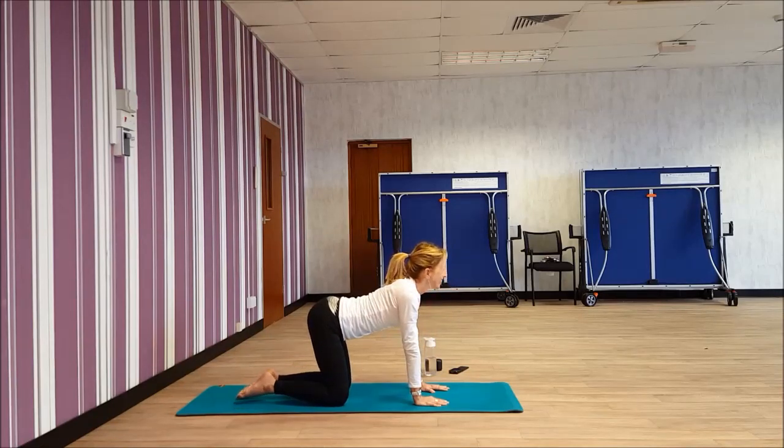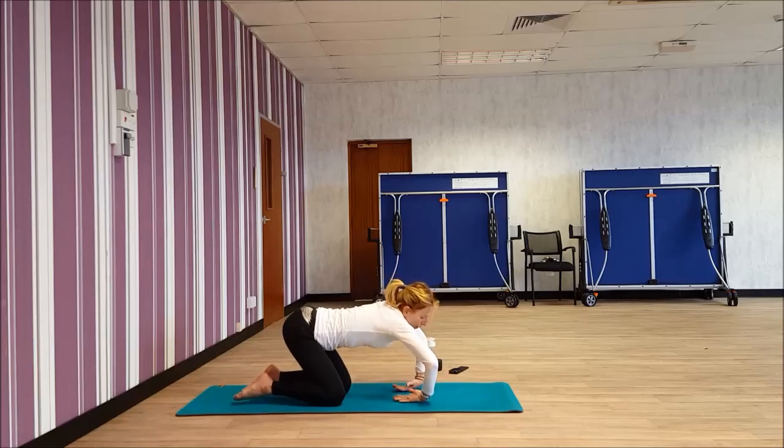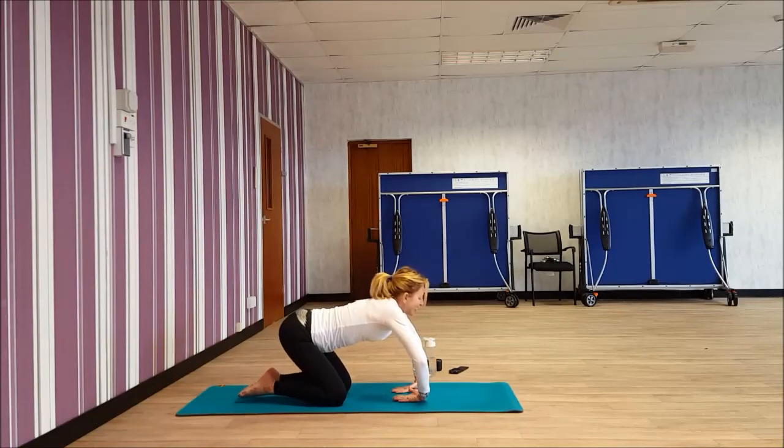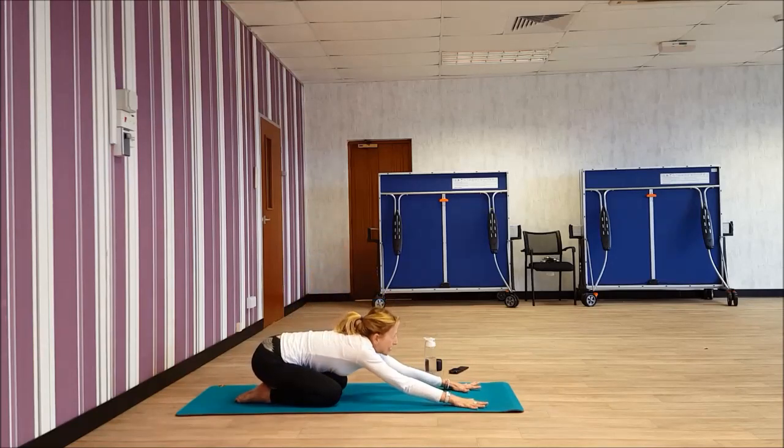Well done. If your wrists are sore, you can come over onto the backs of your hands and just stretch your hands the other way, loosening out around your hips, into your wrists and across your shoulders. Stretch your arms all the way out again.